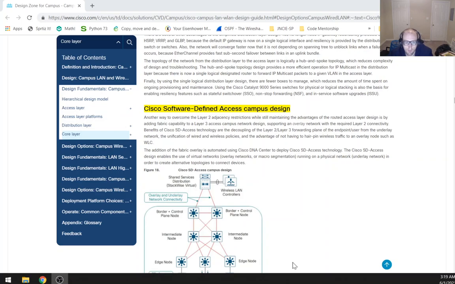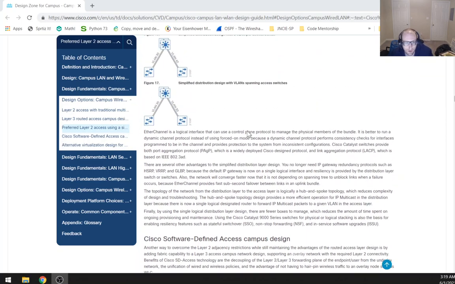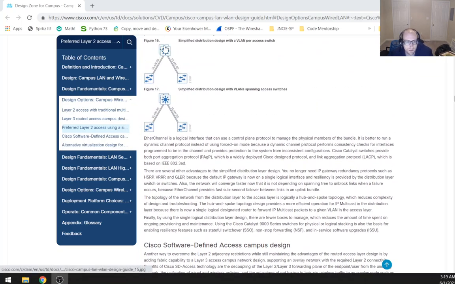So, we're going to make another video here. We're on to a more interesting section, software-defined access design. Software-defined is a huge buzzword in networking. In the last video, we went over these two designs. This one we didn't have a lot of problems with, but we forgot to test the failover capability, so that might have been problematic.